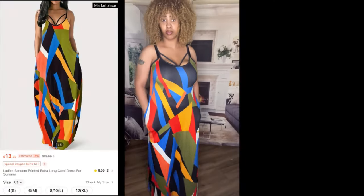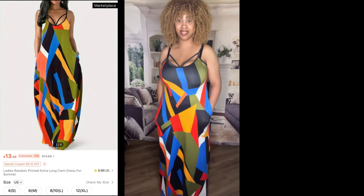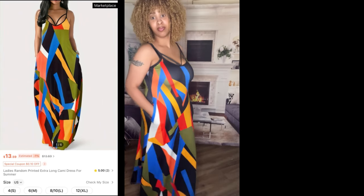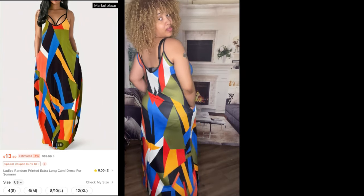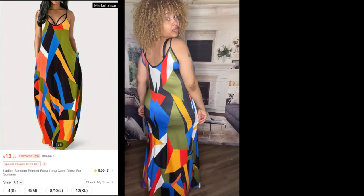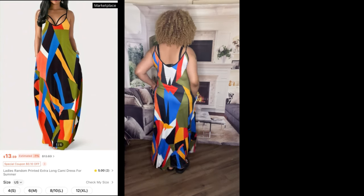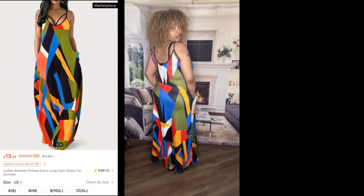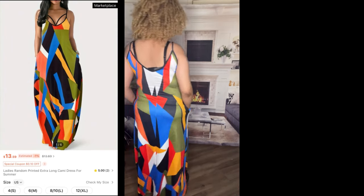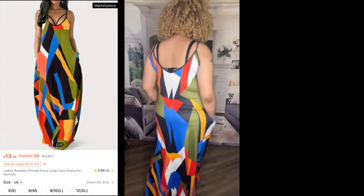So, y'all, this is the first dress, the color block dress. I think that's the name of this dress. I'm not sure, but this is cute for the summertime, y'all. It has pockets and it's just real comfortable and it's long. So I will be wearing this for the summertime, of course. Okay, so I think I'm gonna give this dress a 7.5. It looks really great on the model though, but it's still gonna get a 7 for me. But in the comments, let me know what y'all think about it.